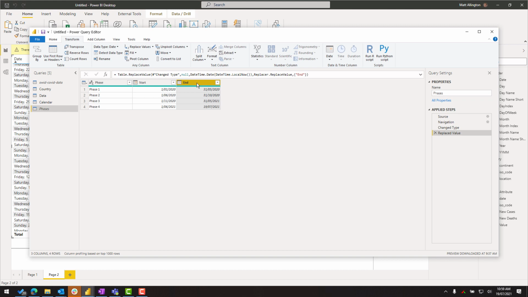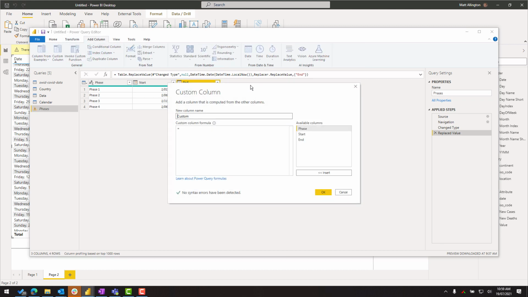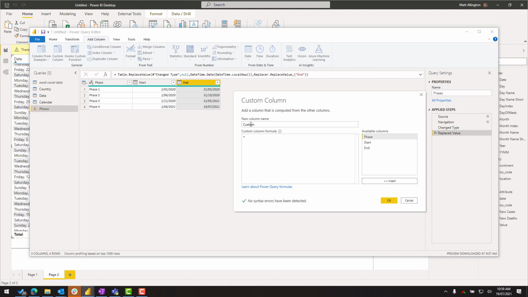All right, so now that I've got a start date and an end date, I can use the List.Dates function to create a list of all the dates in this period. So I'll add column, custom column, and this will be my list of dates. I'll just leave it called custom. The function is called List.Dates. It wants to know the start date. Well, that's the start date there. And it wants to know, unfortunately, not the end date. It wants to know how many dates are required. Now, I've done this before, so I'll just show you how you do it. You need to take the end date and subtract the start date.